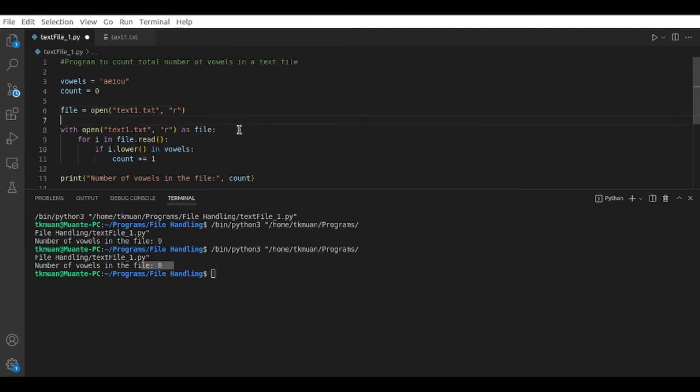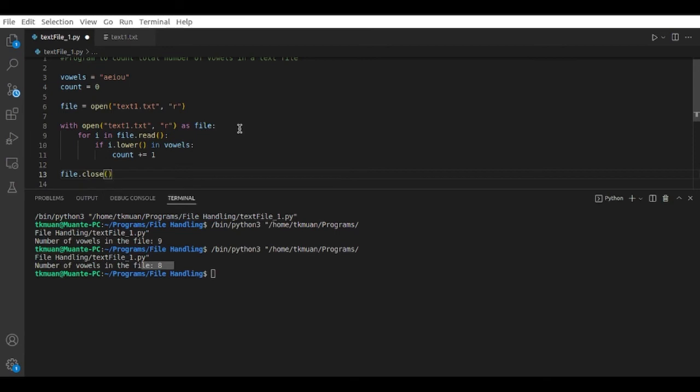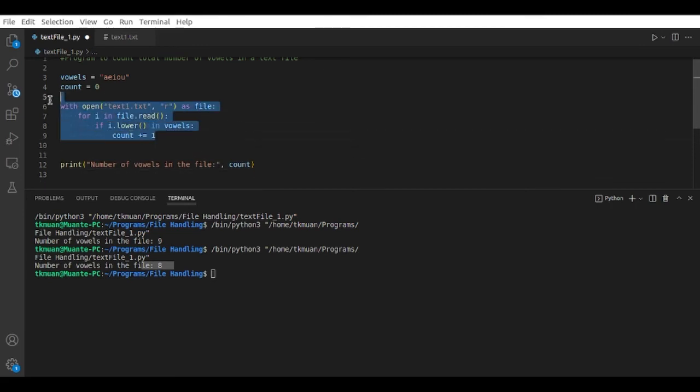but the thing with the way we're writing in line number 6 is that after you're done with your file, you manually have to call the close function, whereas if you're using the with syntax, your file automatically closes after you're done with this indenting. So in this context, after the for loop, it will automatically close the file, whereas if you're using file equals open, you will have to manually close the file at your desired point.